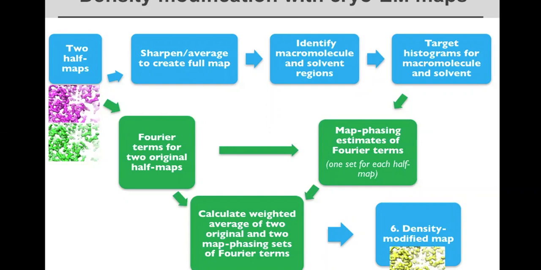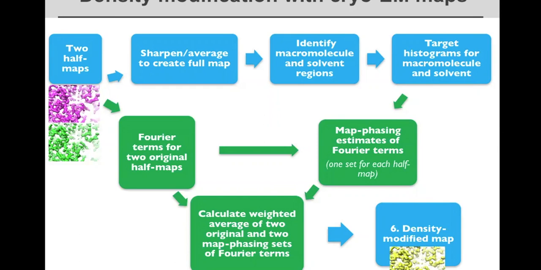And the averaging can take into account a lot of different things. For example, you can try to estimate the errors in each map and then weight based on the errors in the map, and that's the standard way to do it. You can also try to estimate errors locally in each map, and then you might have a different weighting for different parts of different maps. That can help in some cases as well.